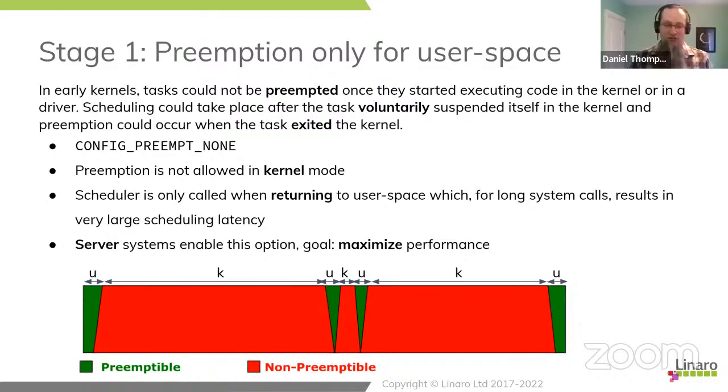But it's still an expensive operation to work through the virtual address space, if it's a large virtual address space, and change the properties of every page. So what we see here is these green sections, and the process being run here is heavily kernel centric. Wherever it's running at the moment, it's making a lot of system calls and they're quite long running. So the places where we could be preempted are narrow, and these big red sections are scheduling latency. They are periods where, if a new task becomes runnable, we can't put it on this CPU.